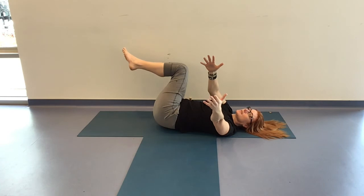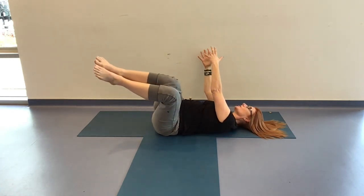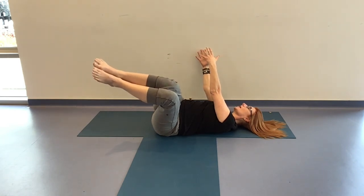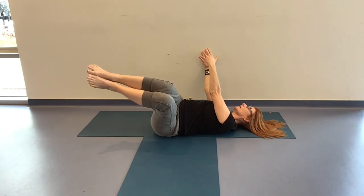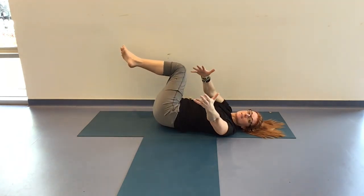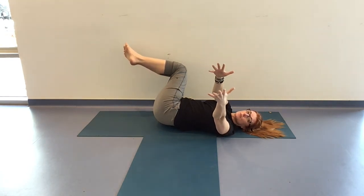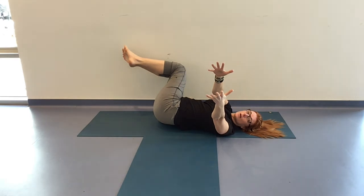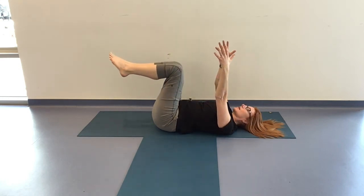Option, next time the knees come to the right, you stay there, three breaths. Reaching with the left fingertips, if you've got your hands up, reaching through the knees, both knees, including the left knee. Steady breath, coming back to center and over to the other side. Staying, three breaths. Reaching with the fingertips, but the shoulders are rooted. Knees are over towards the opposite direction. That right hip is lifted. And then we're coming all the way back to center.